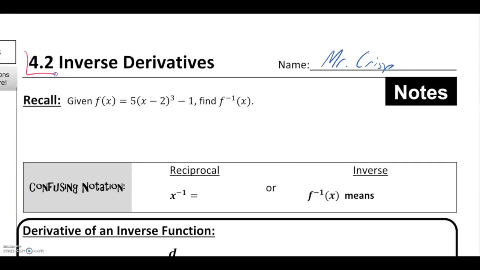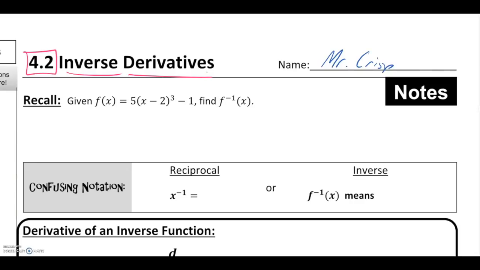Welcome to lesson 4.2, all about inverse derivatives. And this is the last family of functions that we're going to talk about. If you go into BC calculus or any higher level math classes in college or do any further research on your own, you'll learn about rules for differentiating other types of functions, but this is the last main one that we are going to see through the Calc AB course.